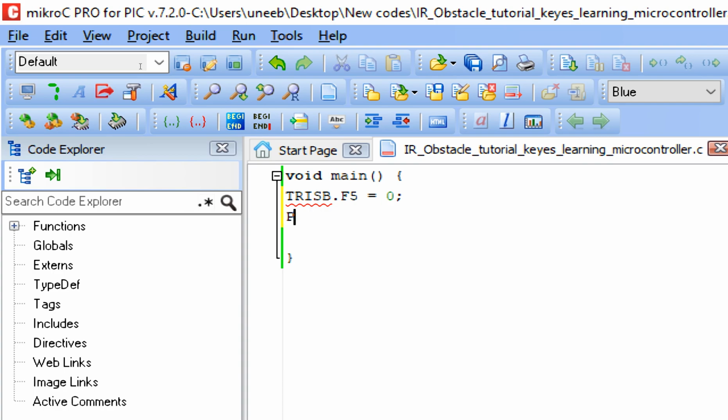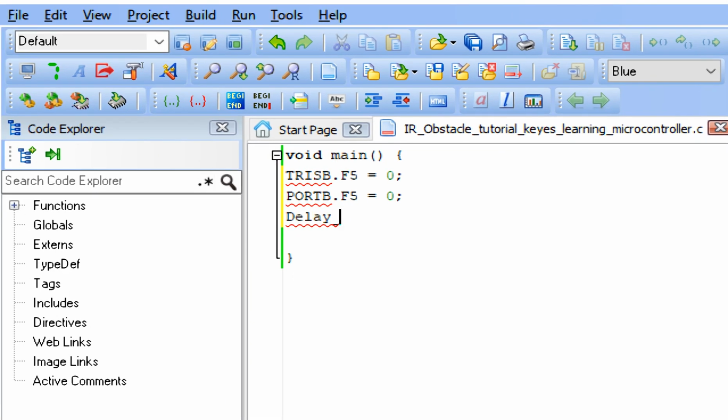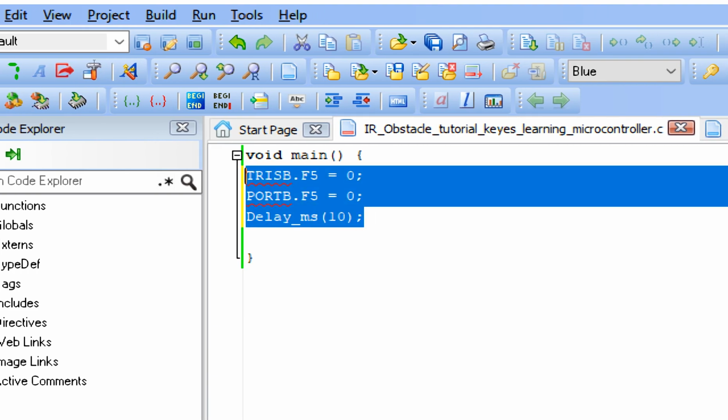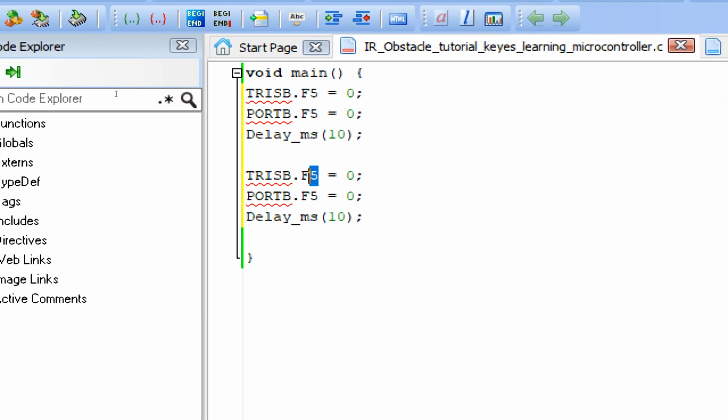Now the initial state of the LED at B5 must be off. PORTB.F5 equals 0. Initially the LED must be off. Now give some initialization delay. That's not necessary, but I prefer you give it, a one time delay of 10 milliseconds. That's all. Now for the second LED, that is at B6, I simply do the same for B6.